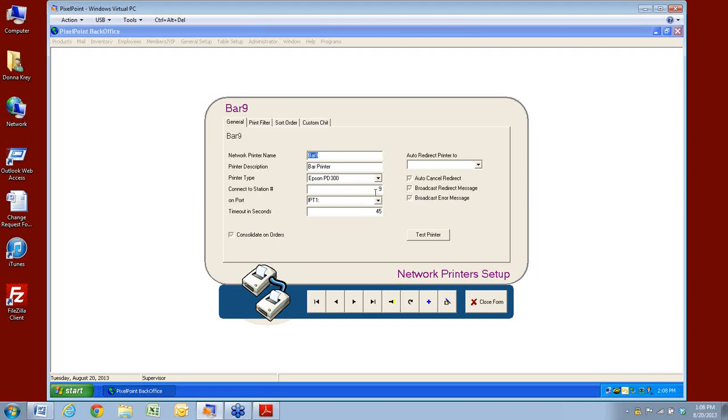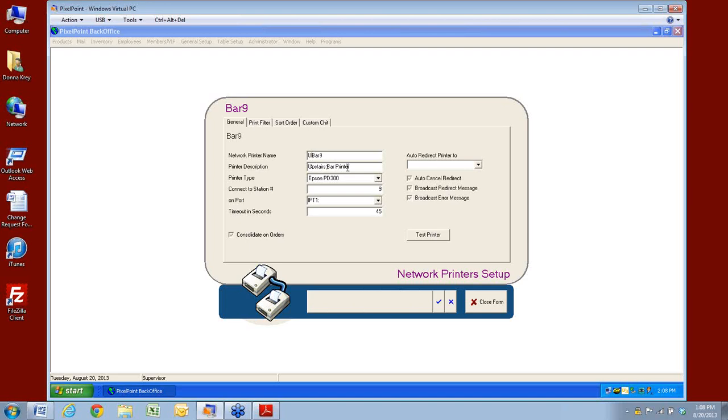Our printers, unless you're setting them up as true network printers on the network and off of the BOC, you are attaching them to an actual physical station. So this helps our support people find what printer is attached to what, as opposed to coming in here and looking through their files, because here you can obviously see that it's attached to station 9, but it makes it a little easier when they're going through the list to see what physical machine it's attached to. So you put in what the name is, you put in what the general printer description is. So this could be my upstairs bar.